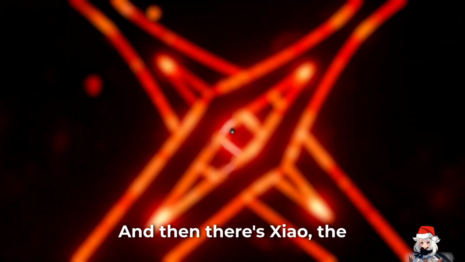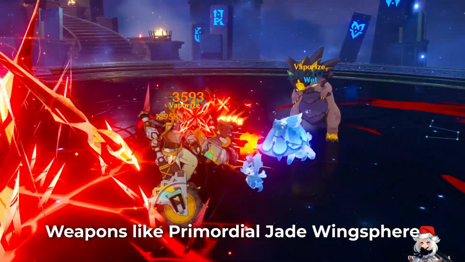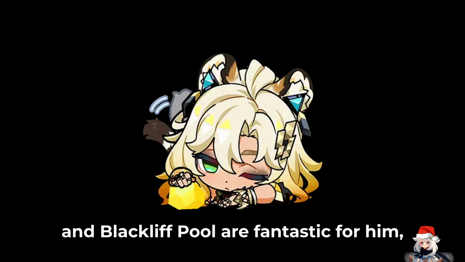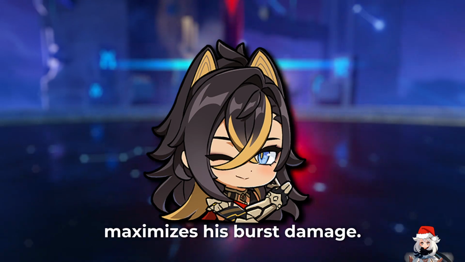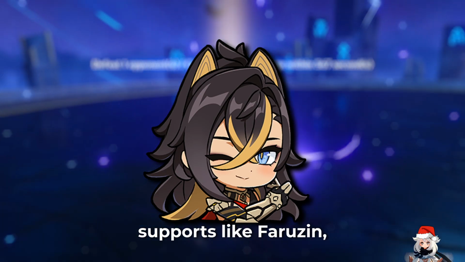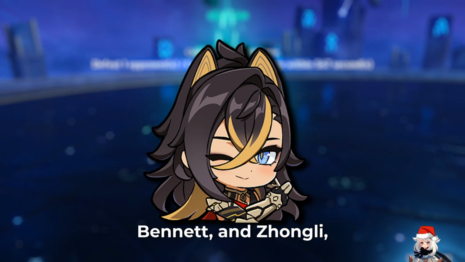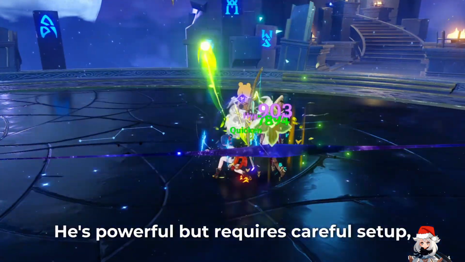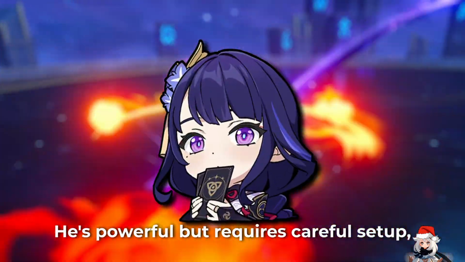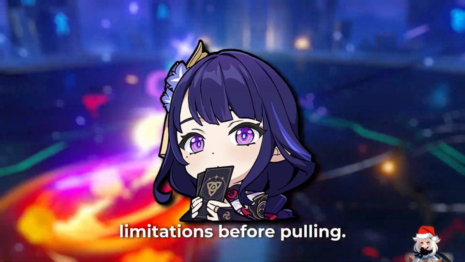And then there's Xiao, the plunge attack specialist. Weapons like Primordial Jade Winged-Spear and Blackcliff Pole are fantastic for him, and the Vermillion Hereafter set maximizes his burst damage. Xiao's teams often revolve around supports like Faruzan, Bennett, and Zhongli, but his need for shields and healing can make rotations tricky. He's powerful but requires careful setup, so consider his limitations before pulling.